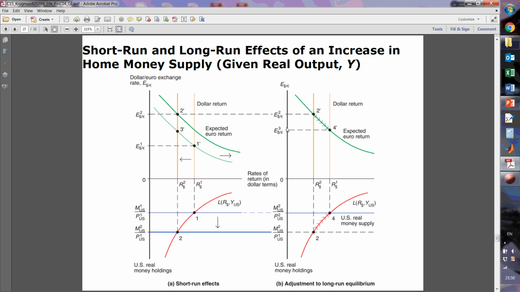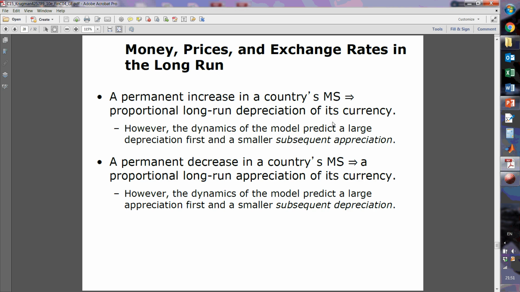So if you trace this, you are starting in point 1, you're going then to point 2, and eventually go down to this point here, which is point 4, basically. So initially the exchange rate starts at some level, it quickly rises, and then it declines, but it declines not completely, but it declines a little bit to the long run equilibrium, which is above the starting position. Okay, so movement up is a depreciation. So the depreciation is a very large one initially, and then there is a slight appreciation while you're moving to the long run equilibrium. Okay, so that's basically the overshooting argument.